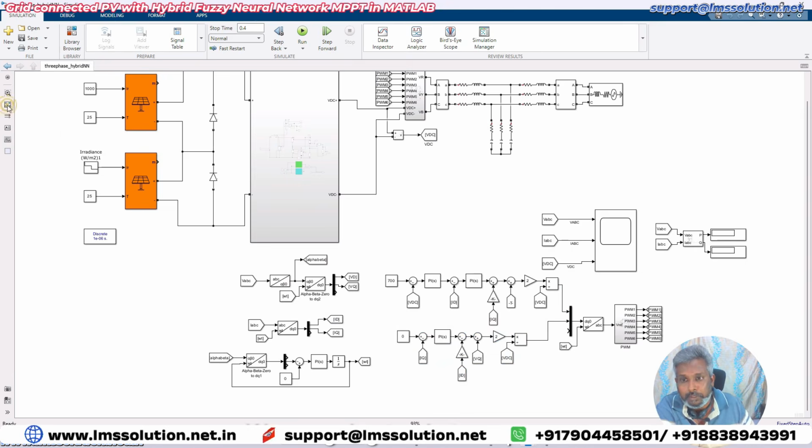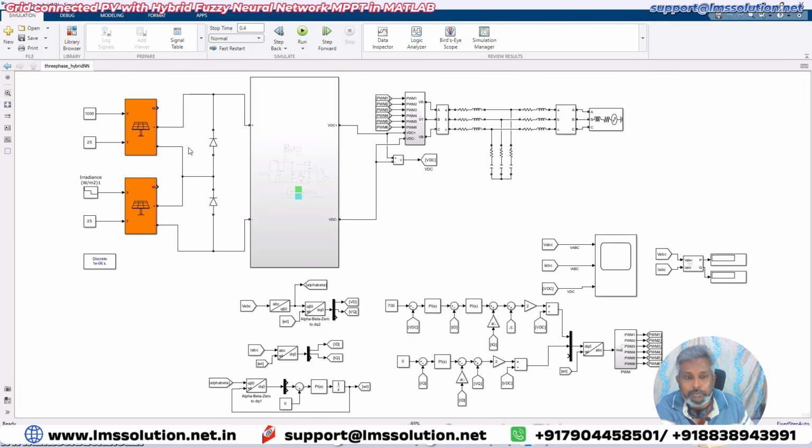Next you have to use Q axis control. Whatever power we are generating from the PV will be sent to the grid as real power. We are not controlling the reactive power. Reactive power we are making 0. That means the IQ reference will be 0 and is going to be compared with the IQ, and it's going to be processed via a PI controller, and then the PI controller will generate the control signal, and then here we are applying the feed forward decoupling control logic, and then finally you are getting the control signal in the form of Q axis.